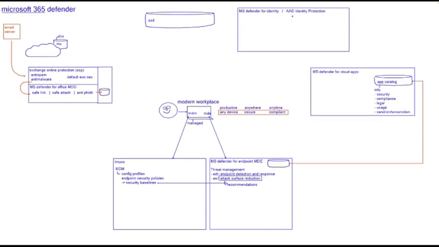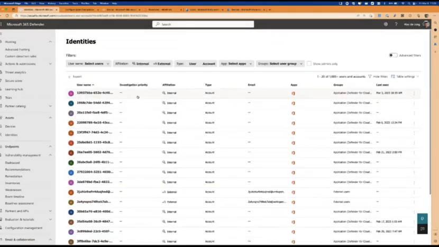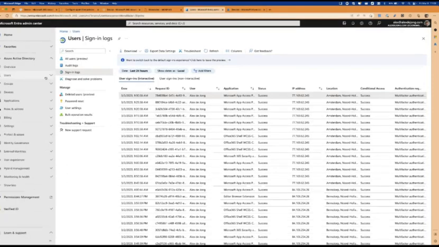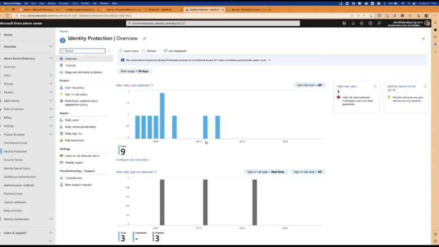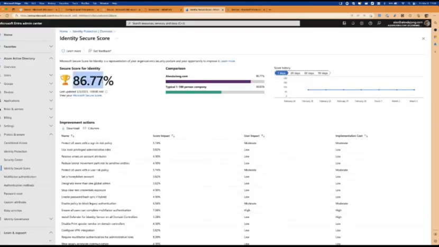For example, if you check it out, I actually have to go into the Entra portal to get there, so it's not in Microsoft Defender here. I do have my identities here, but this just shows information about my Defender for Identity or Identity Protection. I need to be in the Entra portal, where Azure Active Directory lives, and here under Protect and Secure, there is something called Identity Protection. And Identity Protection is about protecting identity. You can see that we even have something called an identity score. And the identity score is the level of security we have.